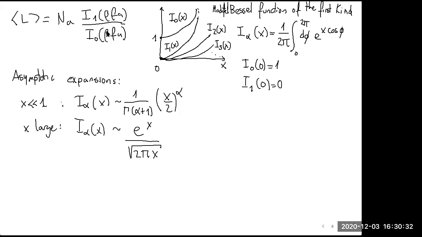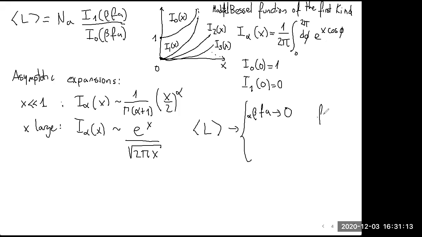So if I take the limit when f is 0, it's like taking the limit x to 0. I1 at 0 goes like x, and this is independent. So this L will go like, when f is small, there will be beta f a to the power 1, and then something, whatever is a constant, so it will be something proportional to this. So when f is small, this will go to 0.